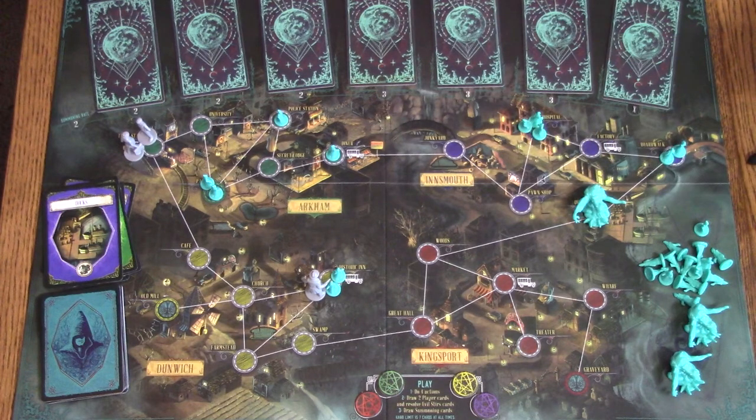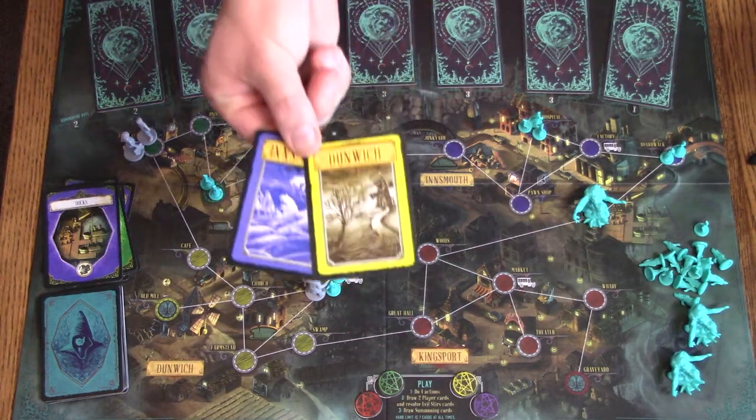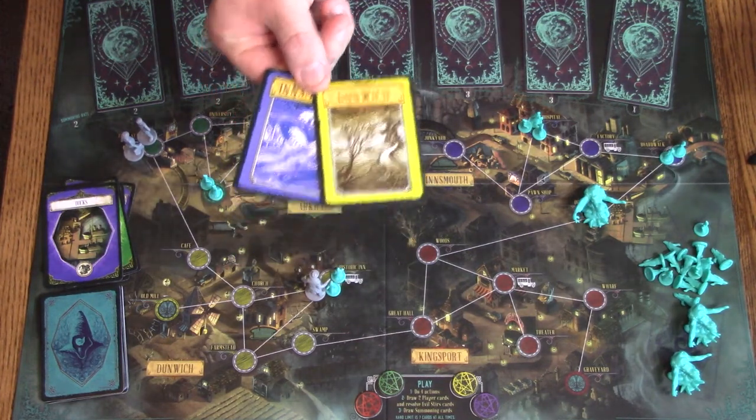Note that much like an outbreak in classic Pandemic, had a fourth cultist been placed on the historic inn, an old one would have awakened. That didn't happen. The player used his 4 actions, so he'll draw 2 cards from the player deck, and he's drawn his 4th yellow Dunwich card.